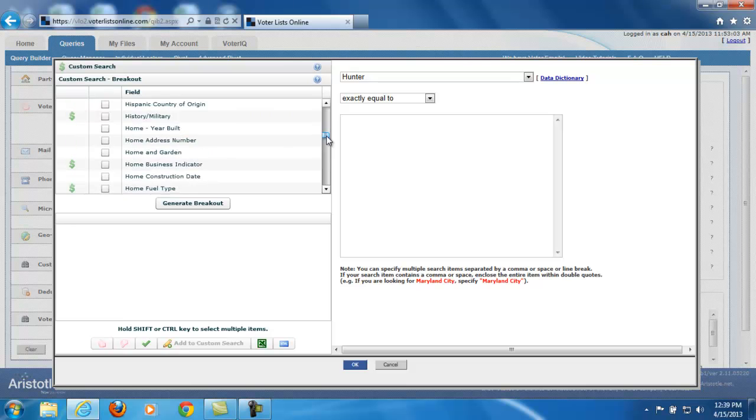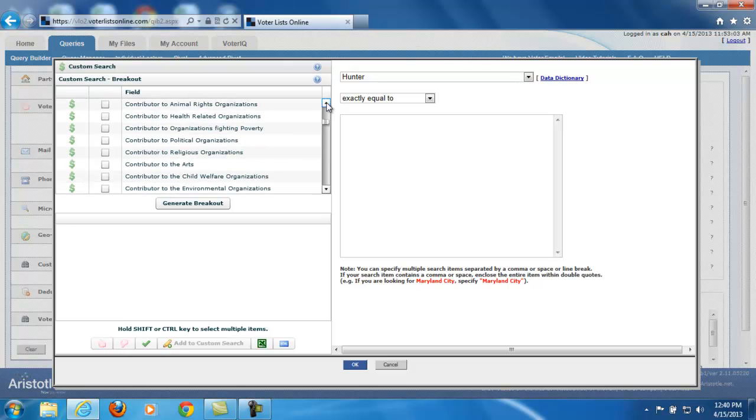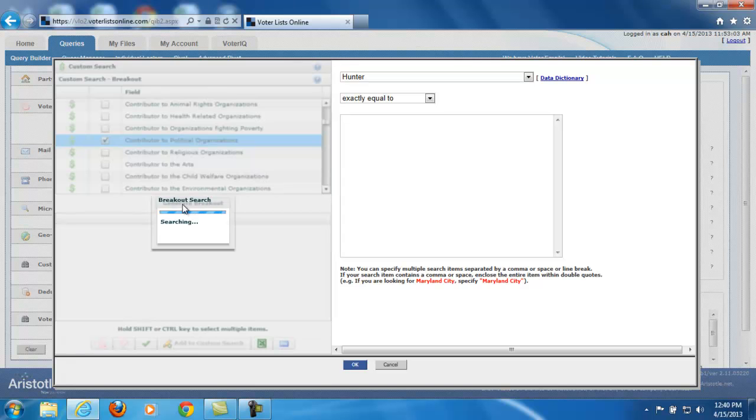So what we can do is we can look at, let me pick, we'll say contributor to political organizations, generate breakout, and what it will do is look at all the data points in there and list all the options that we have for that particular selection.